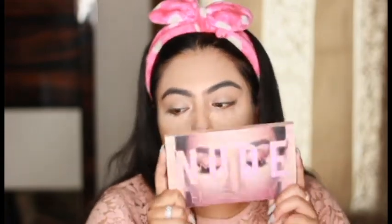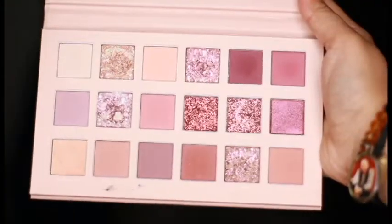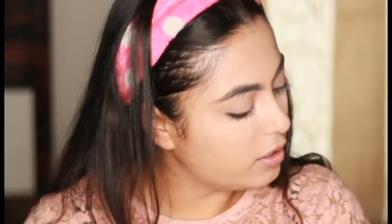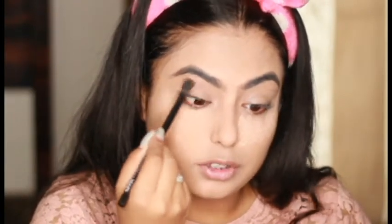Finally comes the main highlight of the video — the eyeshadow. For eyeshadow, I had given a choice between Huda Beauty New Nude and Morphe 35W, and my favorite, Huda Beauty New Nude, got 76% of votes. Today I'll be using it, and the lucky part is it's available on Nykaa. I've already used this palette with you guys before. I'll start by going into the shade Secret with my NYX blending brush number 17, taking it on my crease and my lid fully.